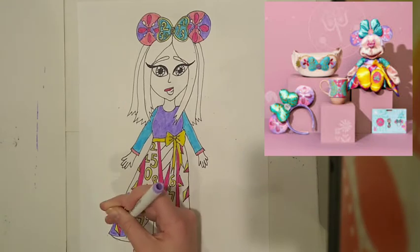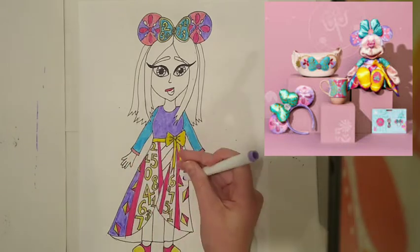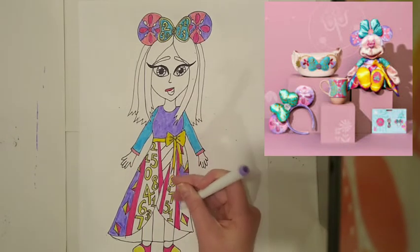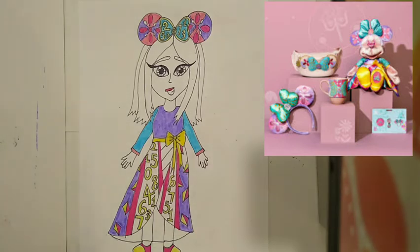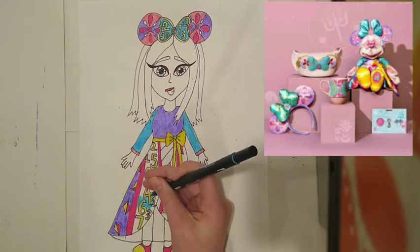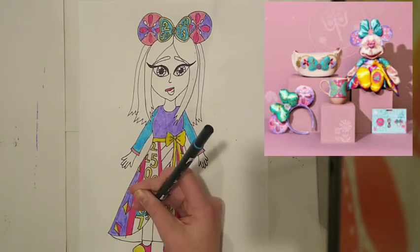Now I'm coloring the backgrounds of each of the sections, starting with the background of the diamond section, a light purple. The colors in this girl's design probably are honestly my favorite colors out of the 4 Minnie main attraction girls that I drew so far. I think I just like these bright, saturated colors. After the purple backgrounds on the sections are finished, I colored the number backgrounds with the blue I was talking about earlier in this video.